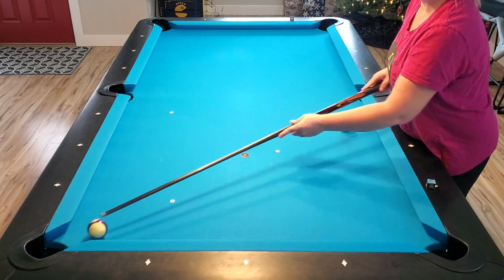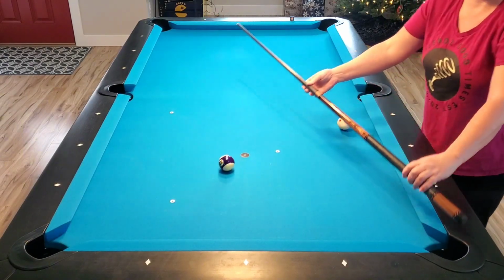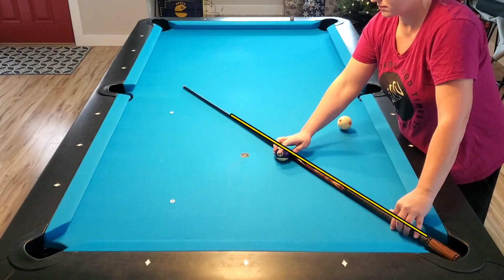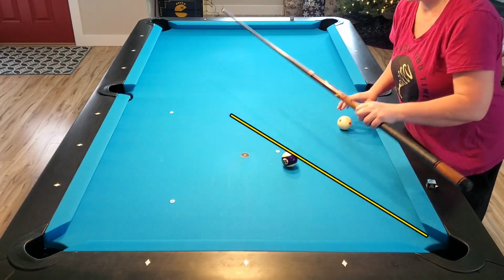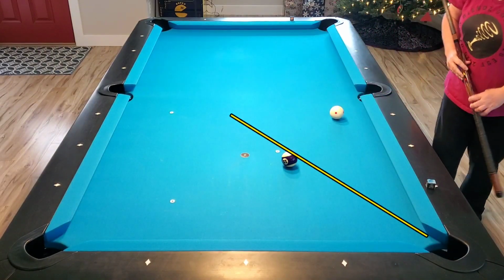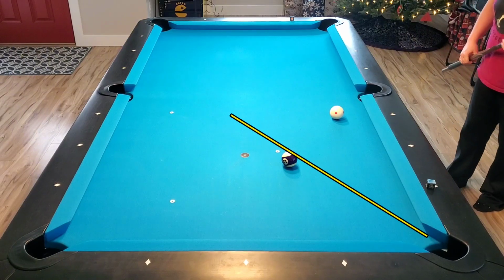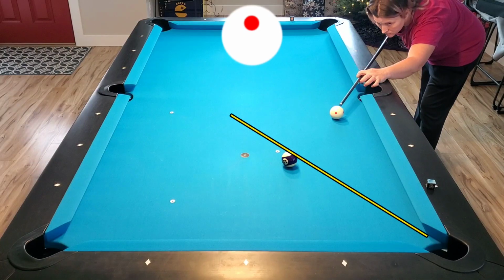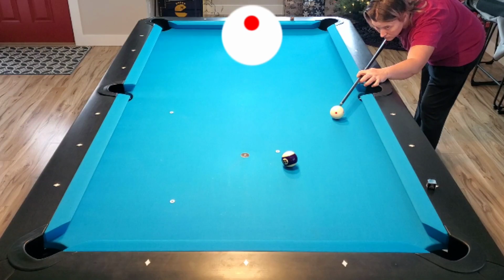Now it's time to do some drills. You can set up this drill anywhere on the table. I begin by placing the end of my pool cue in a pocket, so the cue represents a tangent line. Next, I place an object ball right next to my pool cue. I now have a shot where the tangent line intersects the corner pocket. Using paper reinforcement stickers, I mark the placement of the object ball and then make the shot several times, using topspin or draw on the cue ball to prevent the scratch.